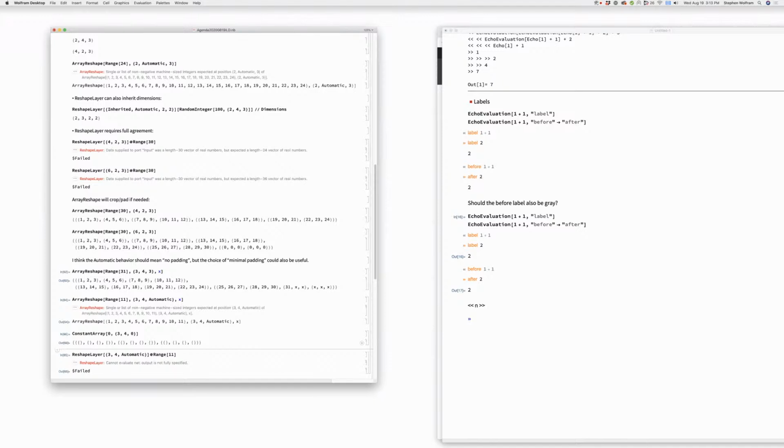I'm good with doing this if it just generates an error message in the case where it doesn't fit, where there isn't a solution. Okay, so the 0 case, it could error out, yeah. Well, I think that it should error out whenever there's no solution for automatic that is just an integer and fits everything perfectly. In other words, if the length is the product of those things and an integer here, then it's great. Just do it. If it doesn't fit, I think for now it should error out.